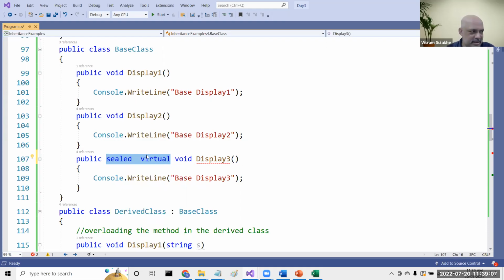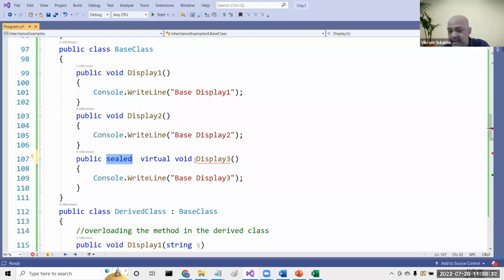This doesn't make sense. What does virtual say? That you can override it further. And what does sealed say? You can't override further. So both of them are contradictory, and both cannot be given. So it gives you an error saying that you can't say sealed virtual.